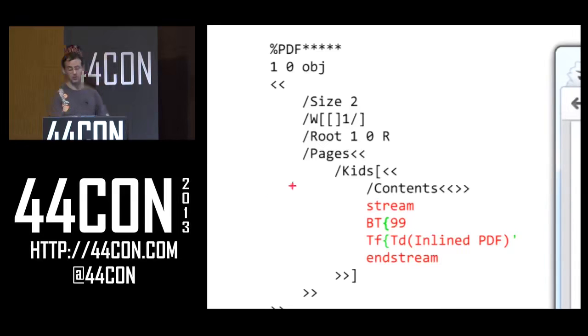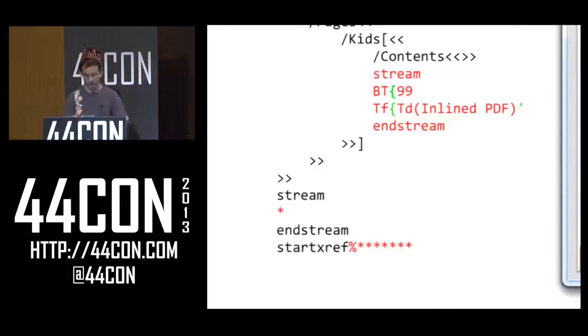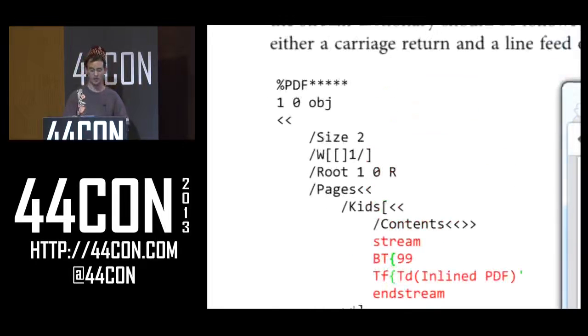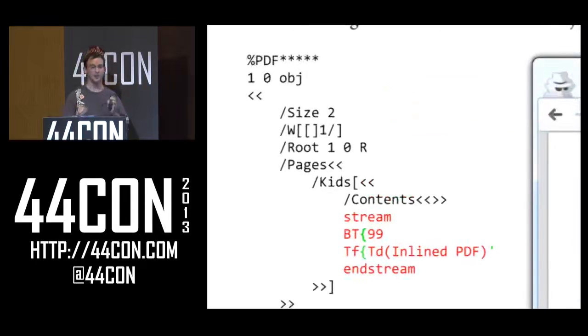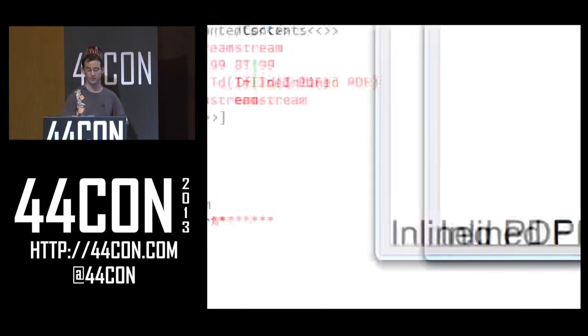And if you see, even the brackets are not closed. And we don't even have a trailer. We only have one object, which is referencing itself. So this file is completely corrupted. Like the brackets are not closed, the streams are inlined, there is only a single object, there is no trailer, but it works fine. No warning at all.